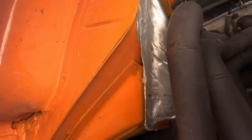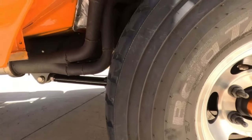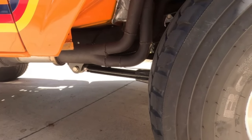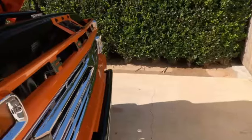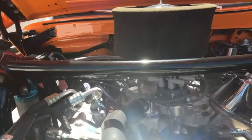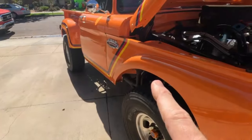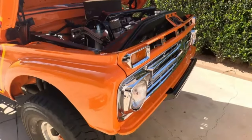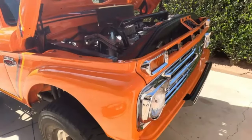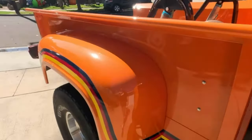There's some heat shielding there to keep the cabin cooler. I did sound-deadening liner inside the cab, but the truck still got hot because the engine got moved back with the Autofab engine mounts — it was like driving a heater. That's why I put in the Vintage Air system. The truck is all steel, all factory sheet metal, and I stripped the entire truck down to bare metal. If you want to check out the build, I posted a lot of it on Instagram — my handle is McDaniel Motorsports.